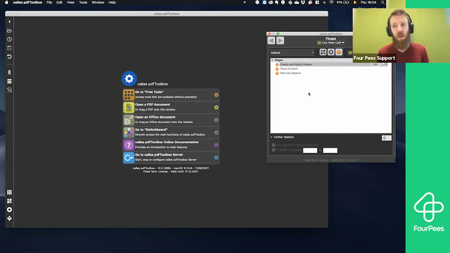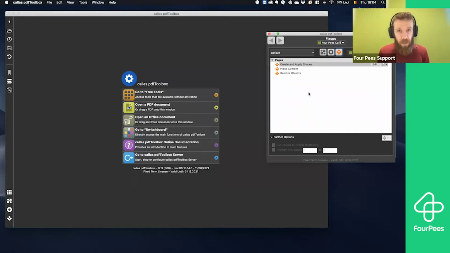Other fixups don't. And in those cases, you might still want to limit what you do with them. That's when you'll find the apply to option. A lot of fixups have that apply to option somewhere in the frame. You'll find it and you'll see that in there, you can select a check. And then what you'll do is you'll limit the execution of the fixup to the object that hits the check that you have selected in the apply to option.